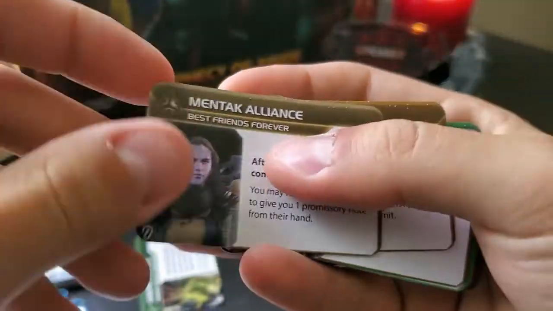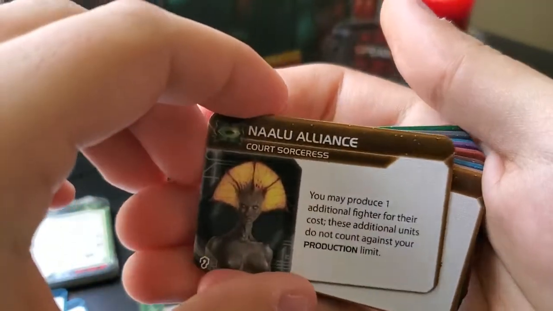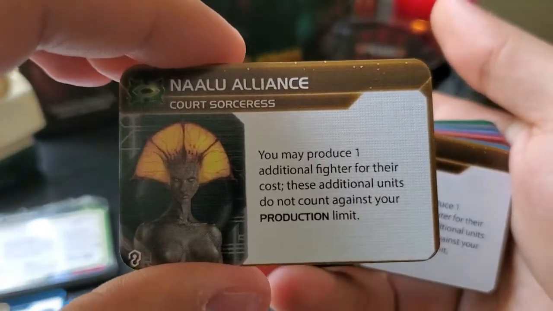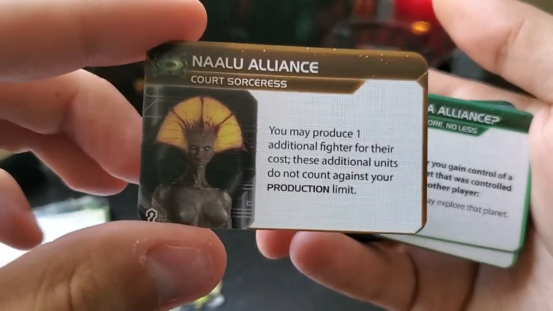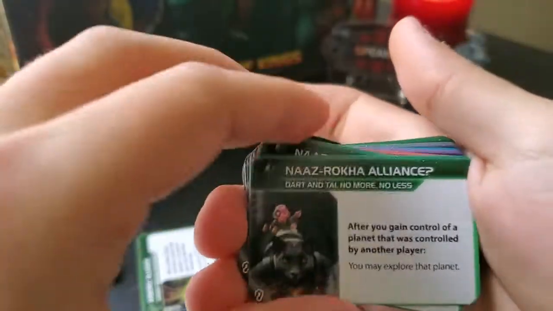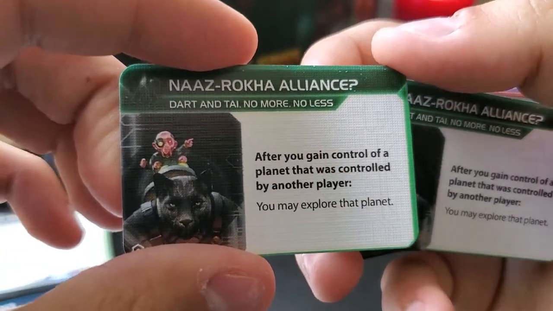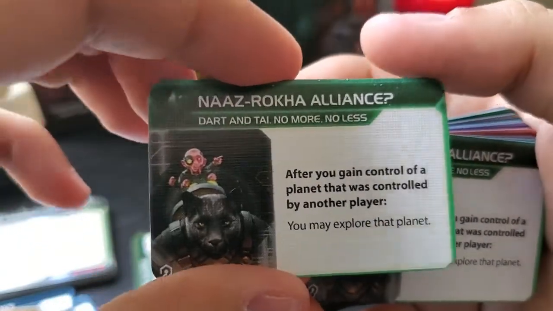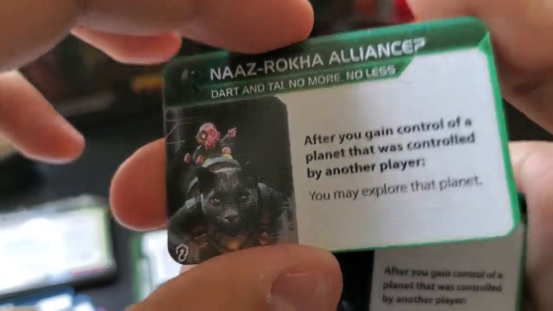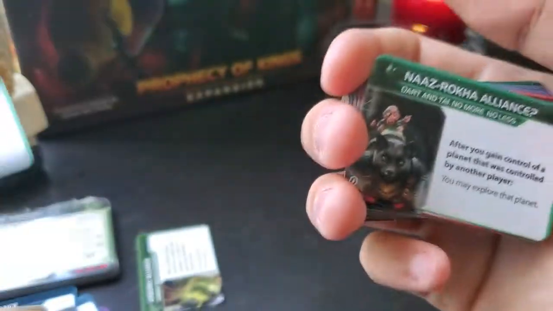Best friends forever. I kinda... No, that doesn't make any sense. Never mind. I was gonna make a silly comment about how the Mentak Alliance... Oh, I should be showing the backs of these. The Mentak Alliance should work, but... I'm a fool. The Naaz-Rokha Alliance? I'm with you, Dane. I don't know how you should have labeled this card, but I think that this works. Really nice. Naaz-Rokha Alliance.